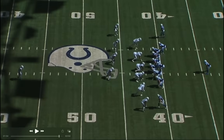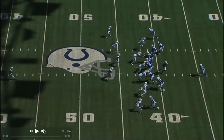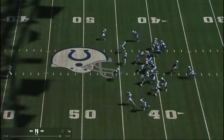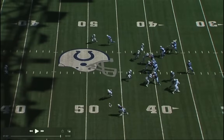And what the Colts do is they add a variation to Yankee. This variation is Alec Pierce selling the inside release like he's going to work that post, and he's going to sell inside, break outside, and get into that whole shot range for Daniel Jones. And it works to great effectiveness. Look at this release by Alec Pierce at the bottom. He's going to shuffle inside. Corner is completely opening up in there. He's getting ready to turn and run with the speedy receiver. And because Pierce breaks outside, this corner is having to, I can't even call this a speed turn. It's a slow turn on the outside to work back to Pierce.